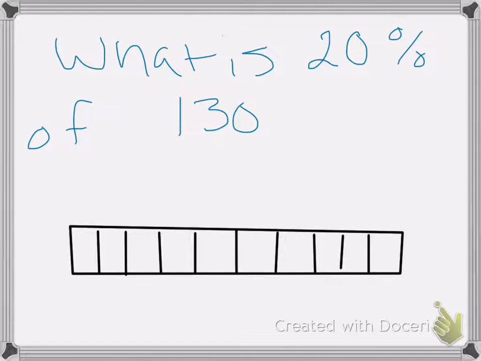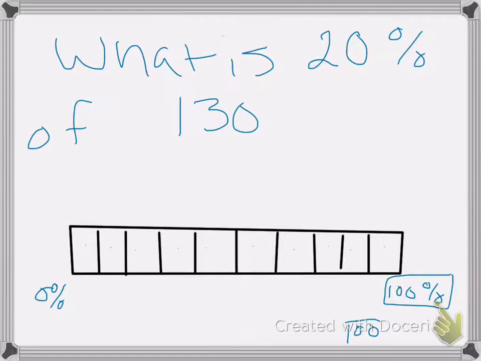Well, at the top it says, what is 20% of 130? All right, so we are going to put our percents on the bottom. So we've got that 100% on the bottom. We've got 0% over here, okay? Well, in class, I told you that you count how many times it's split. And the word split means divided. So we're counting how many times it's been divided. 1, 2, 3, 4, 5, 6, 7, 8, 9, 10. So if it's divided 10 times, you're going to take this total right here and divide it by 10.